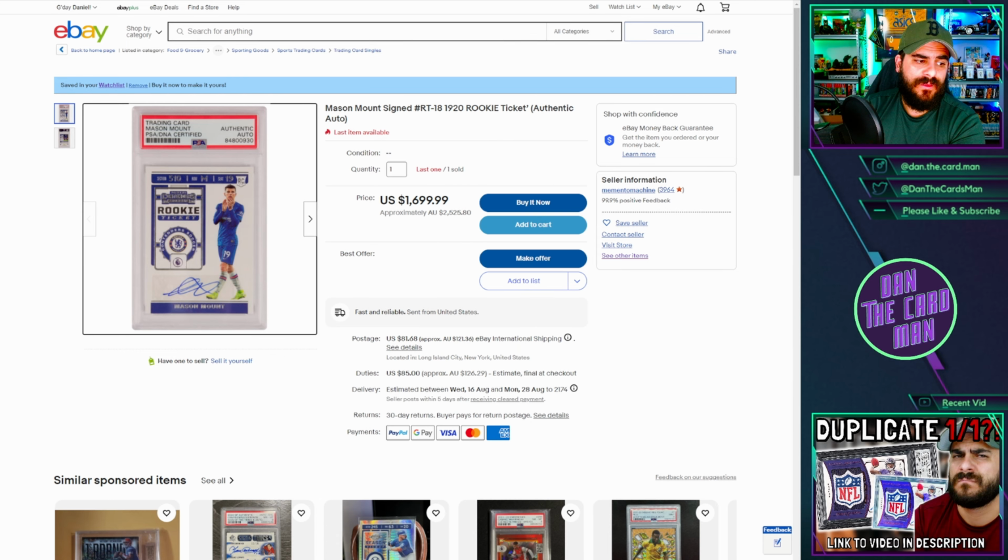And when you're seeing this sort of thing happen, what's to say that this person is not doing the same thing by taking a card that had never had an auto in the first place? Now, this is not one. Peeling this sticker off and then trying to copy the auto and stick it on the card and then send it into PSA to get graded or send it into BGS, right? That's a big problem in my opinion, and something that I think these graders should be well aware of, because I don't think they should be grading sticker autos on cards that are not guaranteed by the manufacturer.